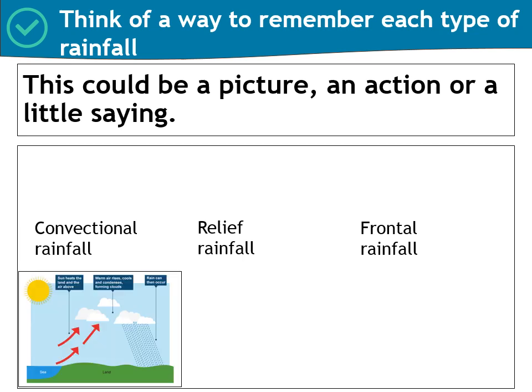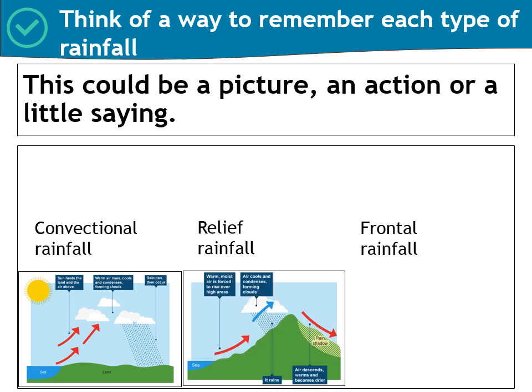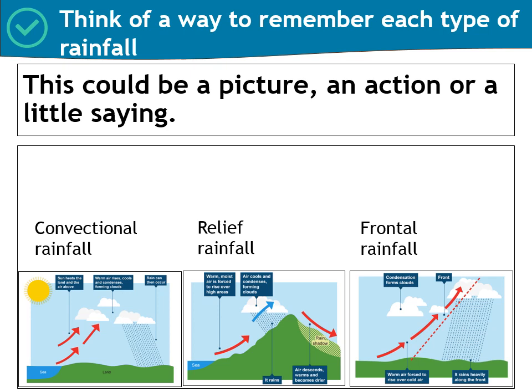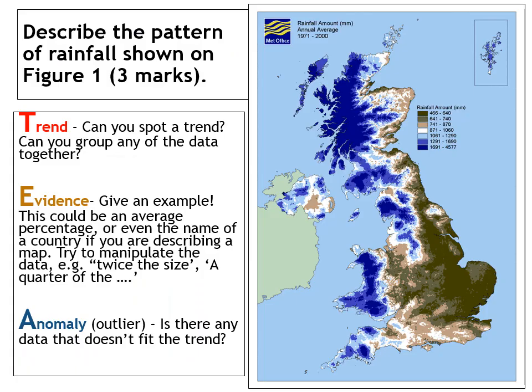Okay, moving on. We've got a little diagram for the conventional rainfall there, relief rainfall and frontal rainfall, just to remind you as well of what it is. But if you've got anything like any of these words or any of these diagrams, that's perfect. Okay, so describing patterns of rainfall shown in figure 1. Okay, so this is kind of exam style question that I want you to practice, see if you can give it a go for me.